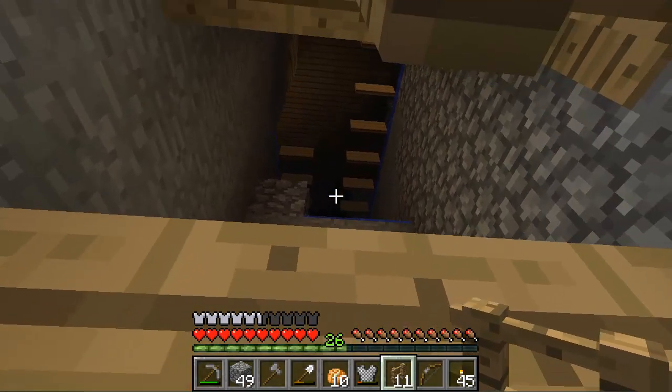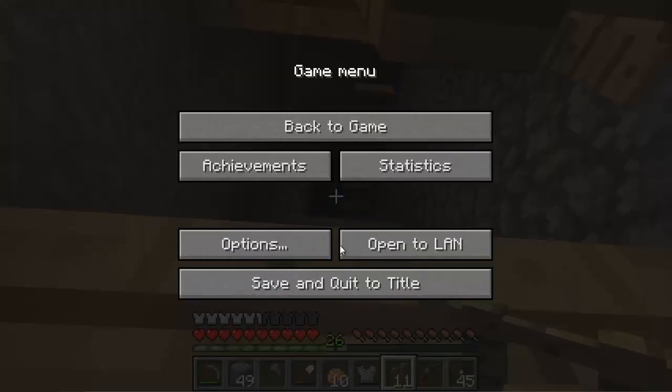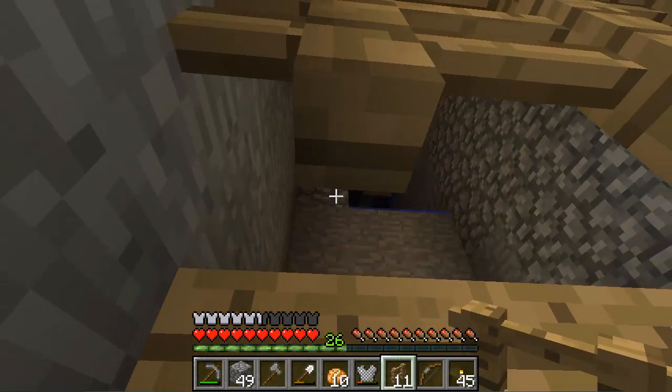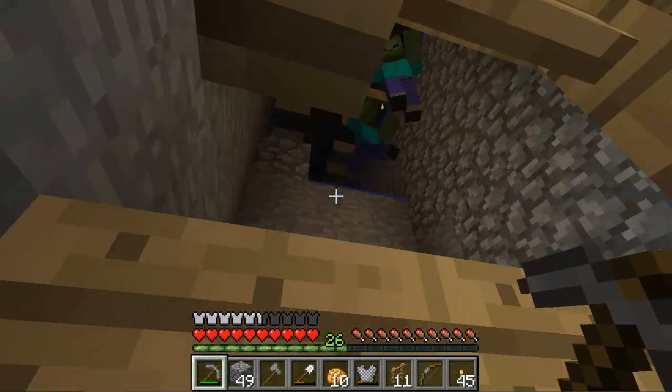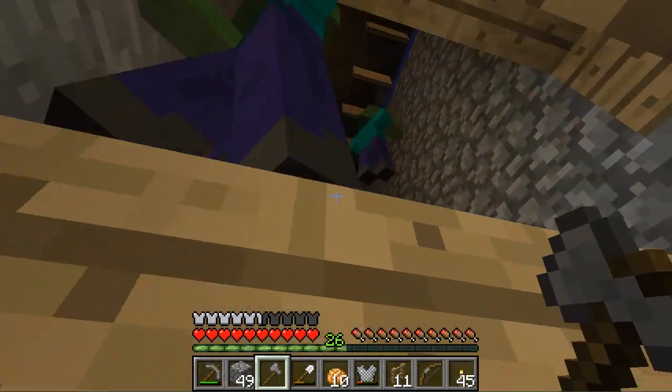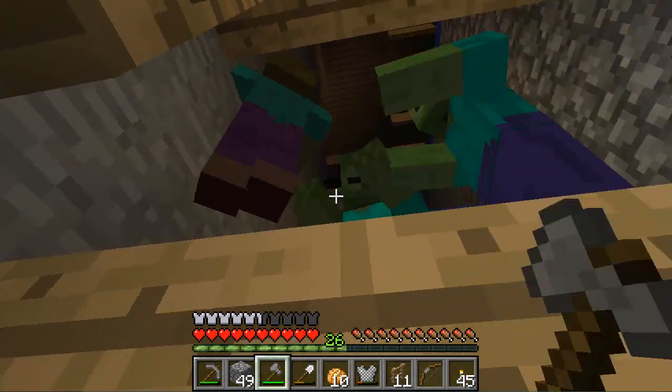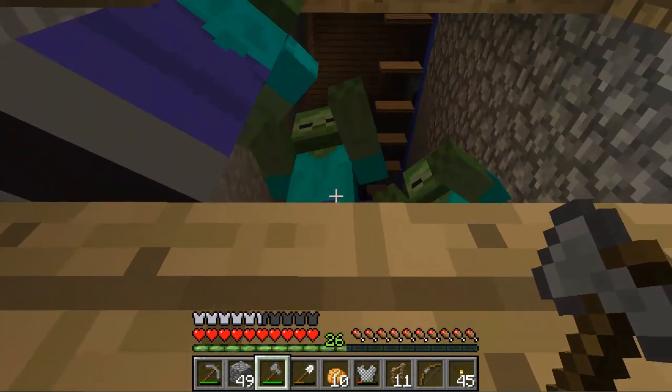So they should decide to spawn any second now. Yeah? Alright, let's go, guys. Come on down here. Hey, zombie. So yeah, as you can see, they're spawning, and they can see me through the fence, so they're all shooting down at once. And I can hit them like this, and it's all perfectly fine.